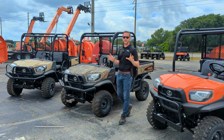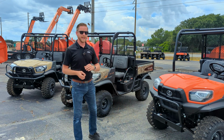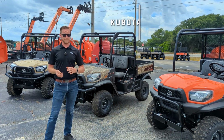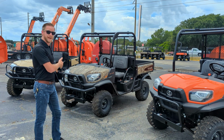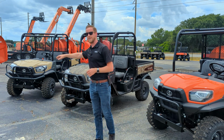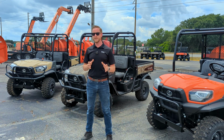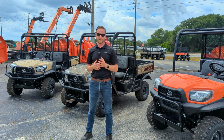So let's start off by going over the different packages that are available for the RTV-X. Now you're going to have three standard packages available. That's going to consist of the basic, which I have here in the front, the standard, which is here in the middle, and then we have the premium, which is down here on the end. Now, a lot of the same features are going to be universal across all different versions of this vehicle.